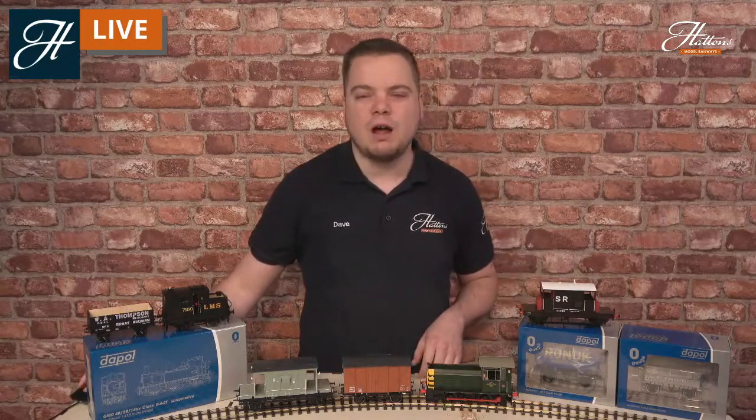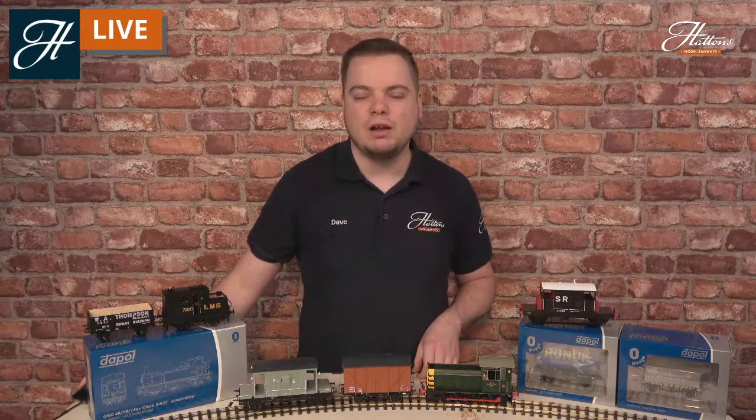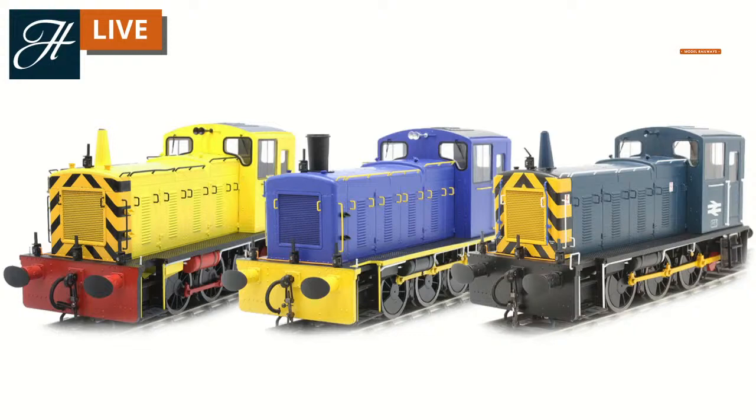So heading over to our next era, we're heading into the 60s and the 70s now. And again, quite a few of those smaller diesel shunters still available. We've got here Heljan's Class 03 locomotive. This again is 21-pin digital ready for you digital users. And it can not only be bought in BR blue and BR green, but a variety of industrial colour schemes heading through to the 1980s and the 1990s, as we can see on the left of our screen there. So these really cover up what we have available for all the eras.